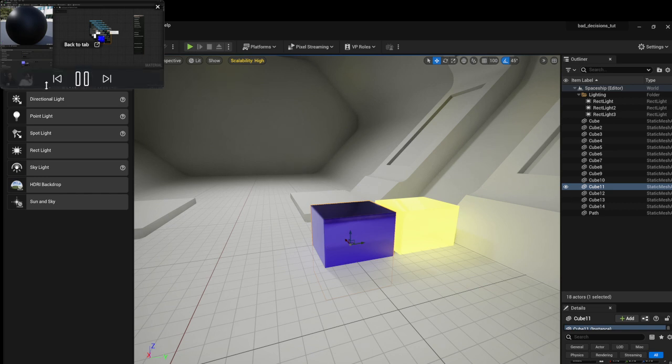Now, we have too many nodes, so let's go ahead and separate them just so we don't get confused by what they are and what they do.